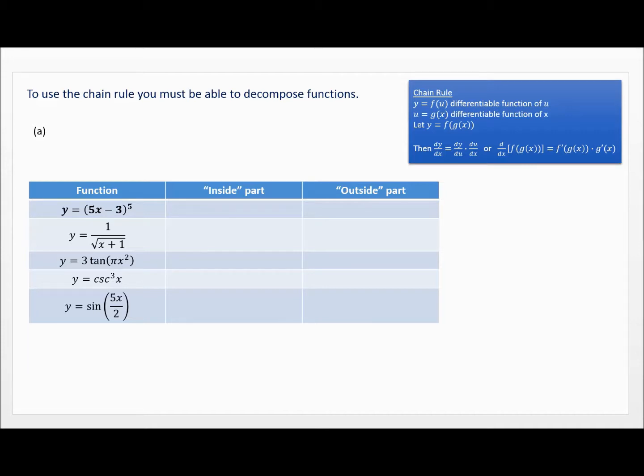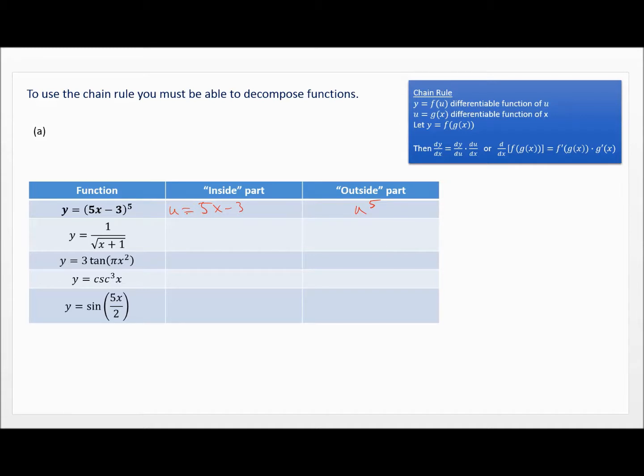And you've got to be able to recognize when you have composite functions, the inside part and the outside part. It may be very clear for a lot of you, but I just want to make sure we've got this clear. So in the first function that we have here, y equals 5x minus 3 all to the 5th power, the inside part is the 5x minus 3. And that's what you would call your u. And the outside part, if you write that as a function, it's the 5th exponent. But you could write that as x to the 5th. Or it would be more specific to say that's u to the 5th. But again, the outside part is the exponent, the inside part is 5x minus 3.